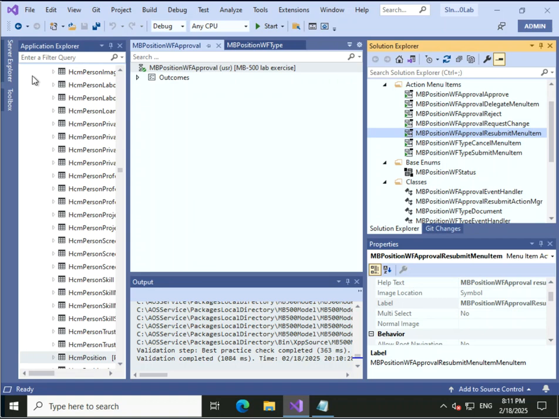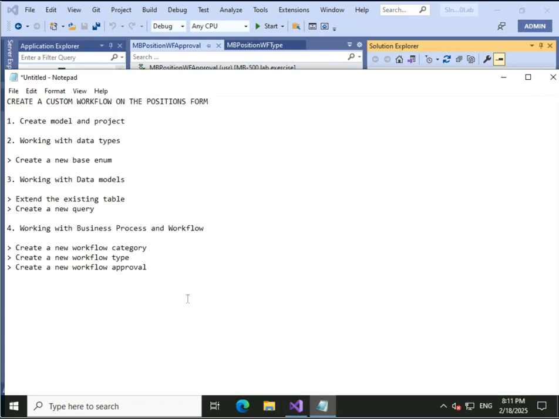Now the next step will be updating the workflow type. So what is the workflow type? It's MB position workflow type, right?